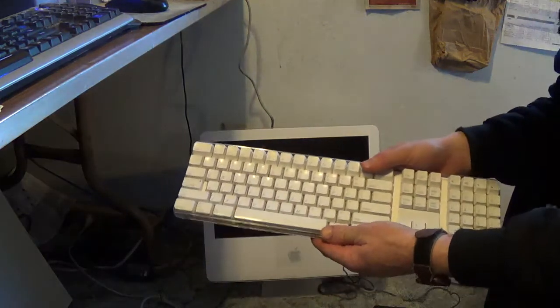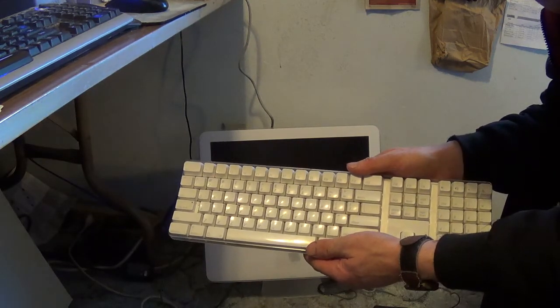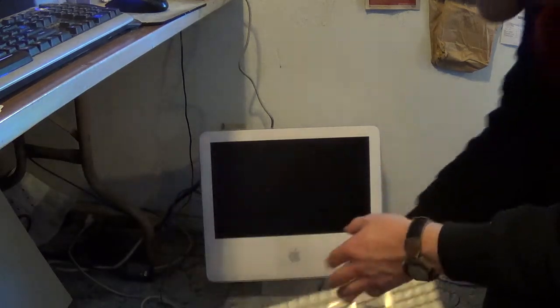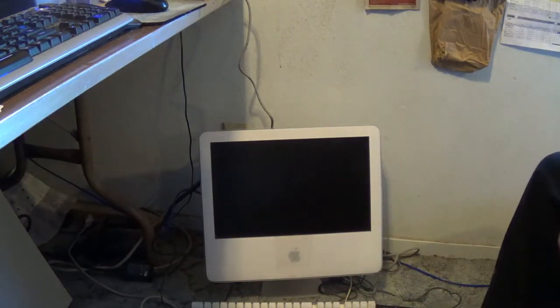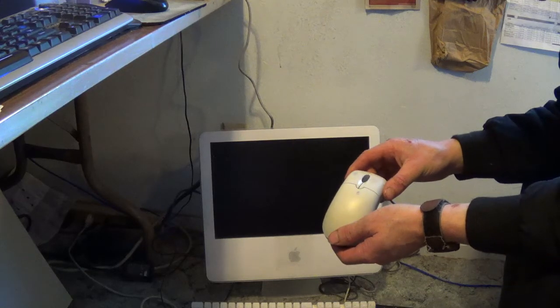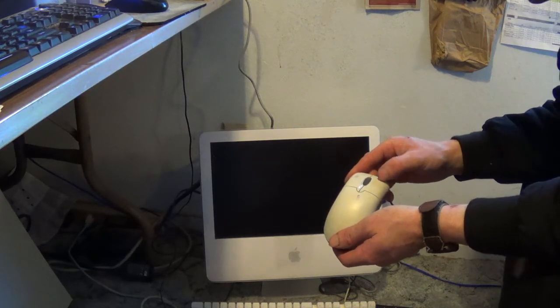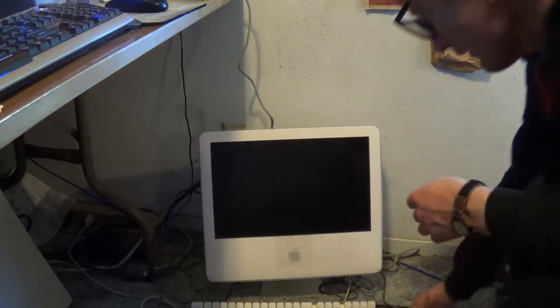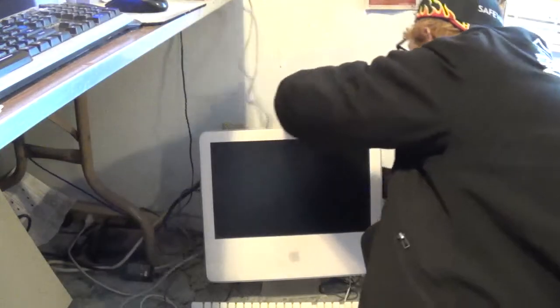Today I went down to another local thrift store, a mom and pop shop one, and I bought this period correct keyboard. I was using an extra PC keyboard I had for my computer, and it worked, but it's definitely mapped different. I guess I could put the period correct mouse on, but I really do like to double click. And the operating system does support it. It has 10.4, I think that's Tiger. So anyways, let's plug this power cord in and start her up.